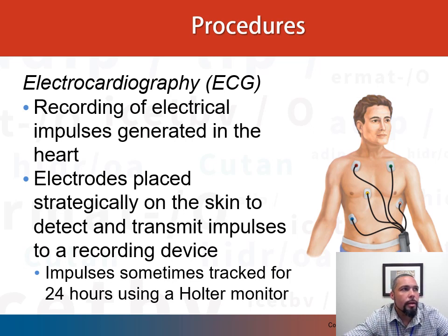ECG is basically obtained when you place certain electrodes throughout different parts of your body to generate a report. And that report will give you different levels that show you how your body's functioning. A lot of the ECG cards will have a picture that will tell you, all right, V1 goes here, V2 goes here, V3 goes here. If you can paint in between the lines, you could pretty much put these electrodes in the right place and get the correct report. So hopefully you guys know how to color inside of the line.